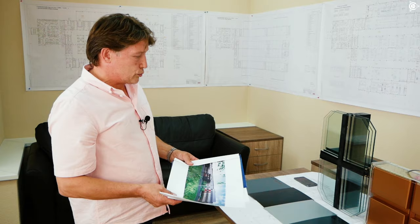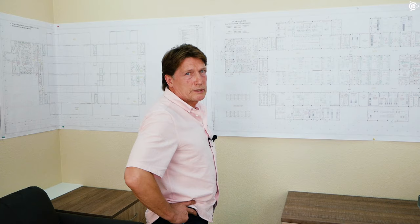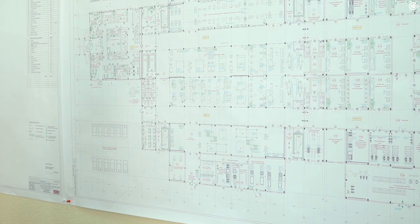That's what it will look like in a nutshell. In order to explain in detail what the innovative center will be like, we are going to have a look at the layouts. Now we are going to the grade level. The total area of the administration and amenity building is around 520 square meters, and the total area of the production building at zero level is 6,030 square meters.